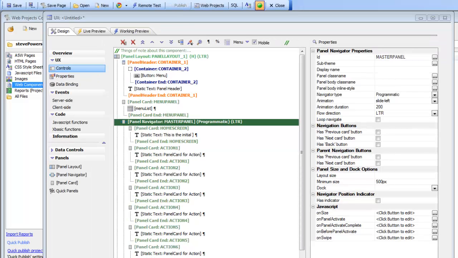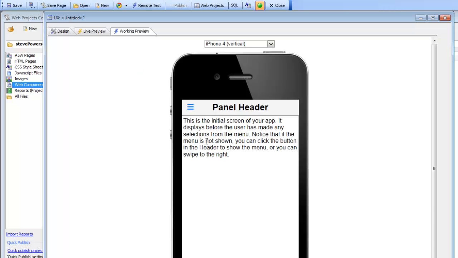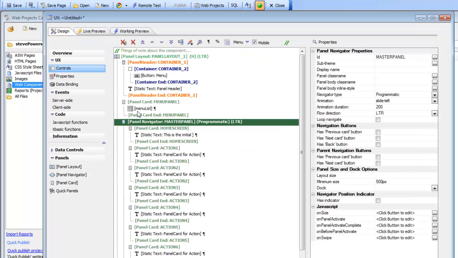So we're continuing now with our discussion about the predefined split view controls. So you can see here that again, because the minimum size of this master panel has been set to 500 pixels, when we go here to phone mode, the minimum size requirement was not met, so therefore the menu panel was hidden so that as much space as possible could be devoted to the master panel. So now let's go take a look at the actual menu list itself.